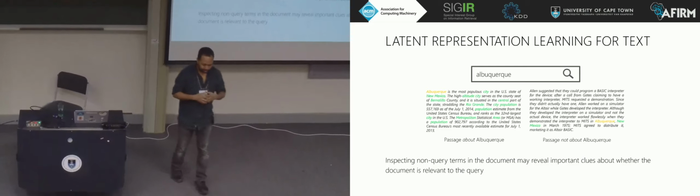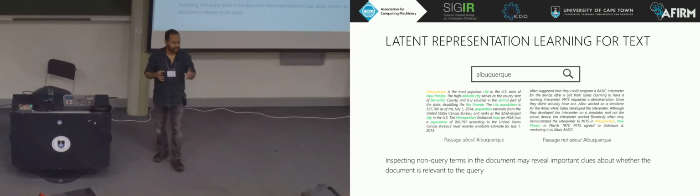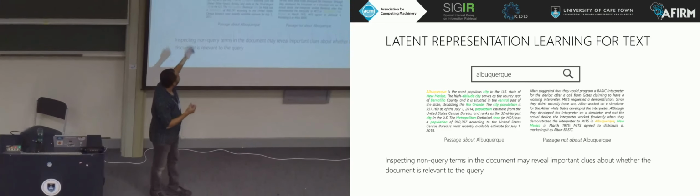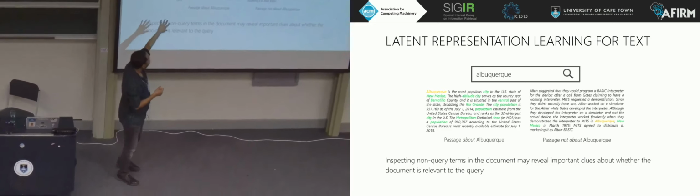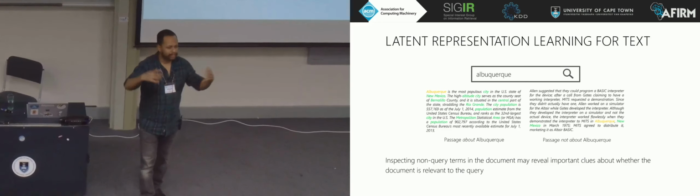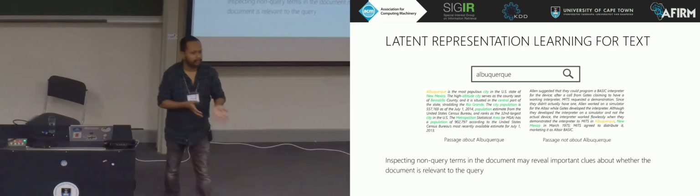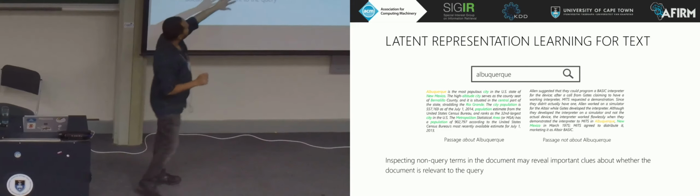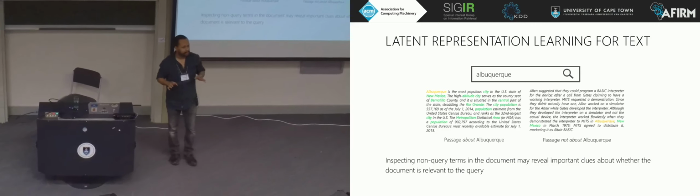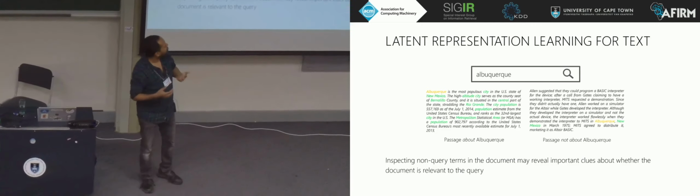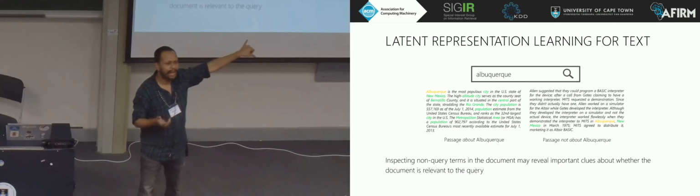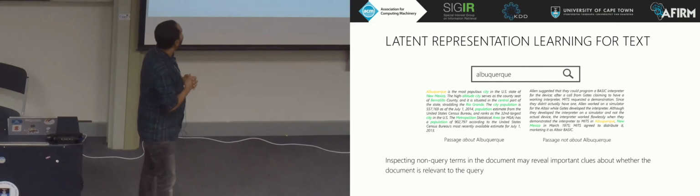So we've all heard through this week about BM25, term frequency-based, TF-IDF style models. You have a collection of passages or documents, and you have a query like Albuquerque. You go to your document and see how often the term appears, and how often the term appears in the collection. Based on these things, you decide how relevant this document might be to the particular query. So here's an example of a couple of passages where both have exactly one occurrence of the query term, and they're pretty much similar length as well. So they would have a very similar score from any of these term matching models.